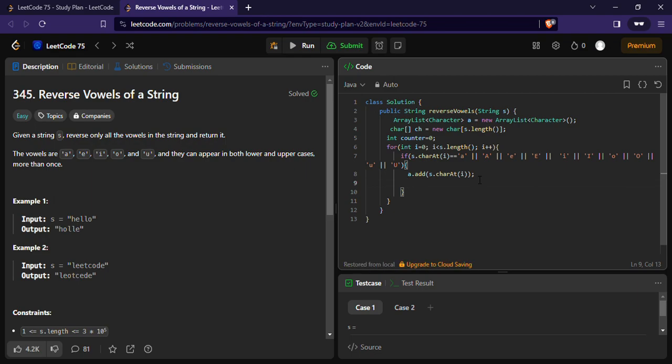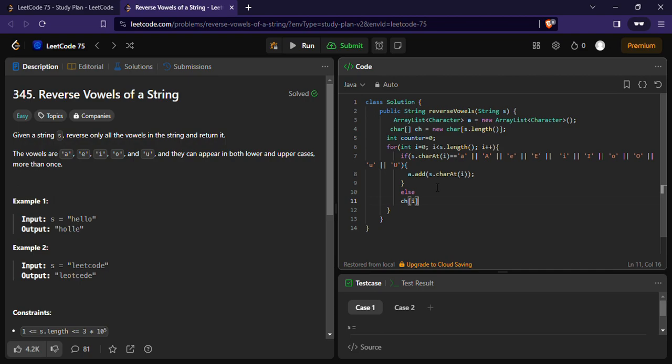So whenever we get a vowel, we catch it and add it to the ArrayList. Then what if we are not getting a vowel? In that case, we will add that to our character array.